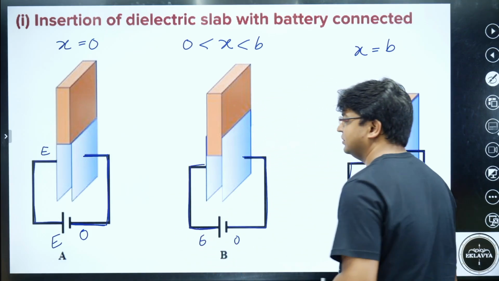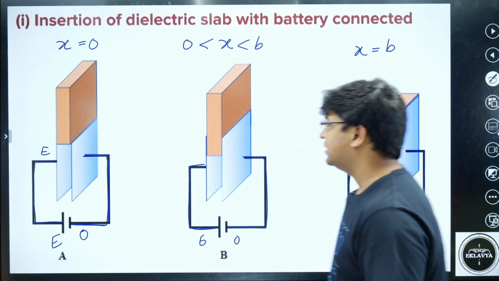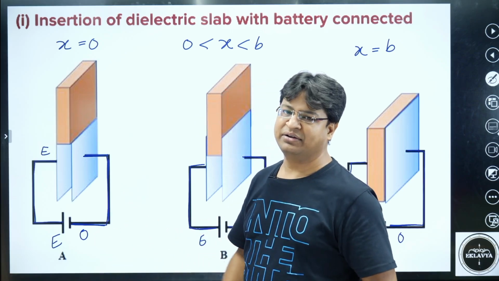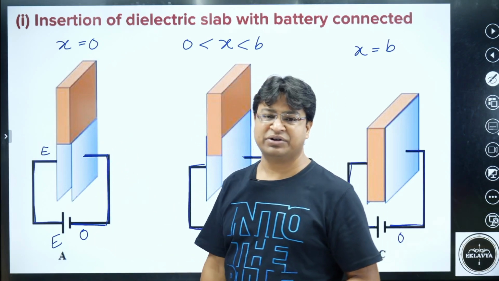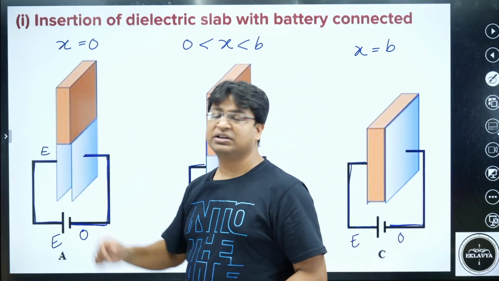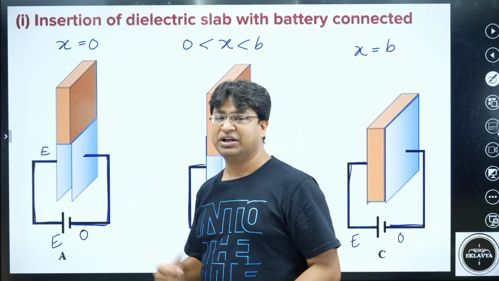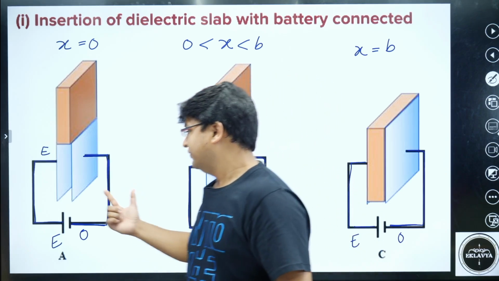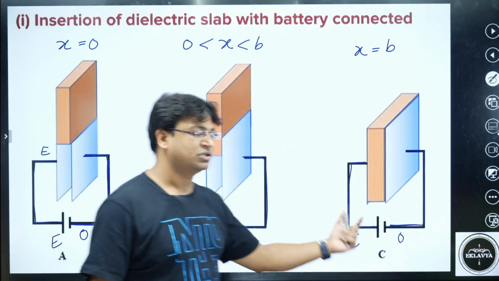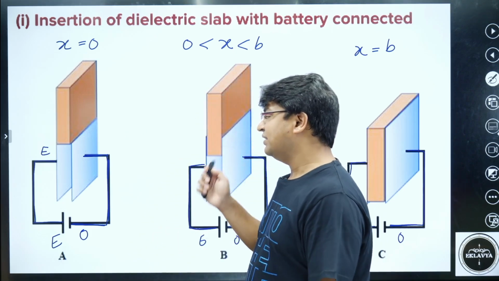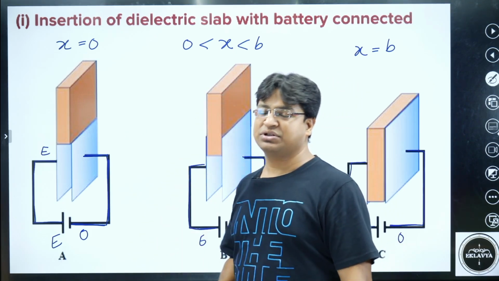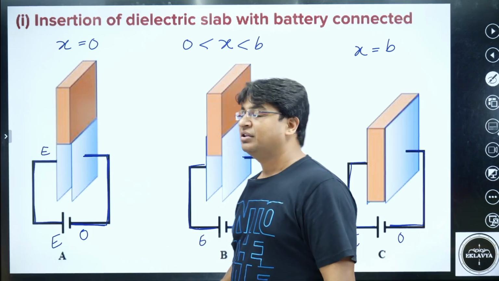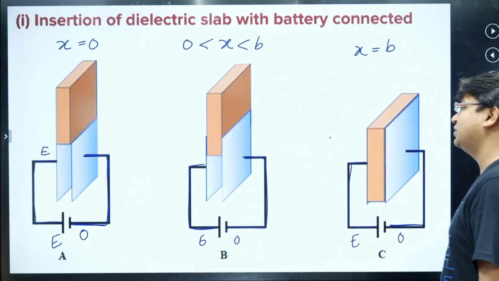Okay, so guys, whether it was situation A or B or C, the battery mandated that the potential of one of the plates should be 0 and the potential of the other plate should be E. Or rather, I should say that the battery mandated that the potential difference between the capacitor plates should be E, whether it was this situation or this situation or this situation. So what we can say is that in this case, the governing equation, the equation that will decide all other parameters, is that the potential difference should remain equal to E.